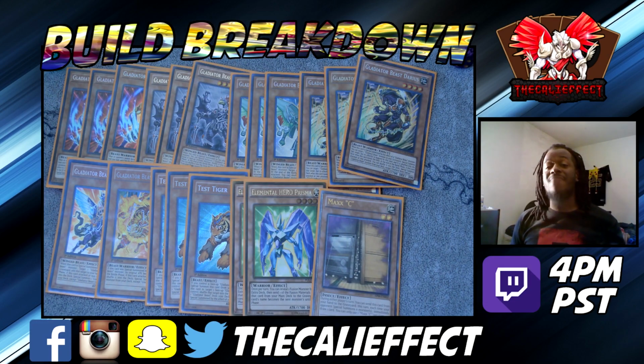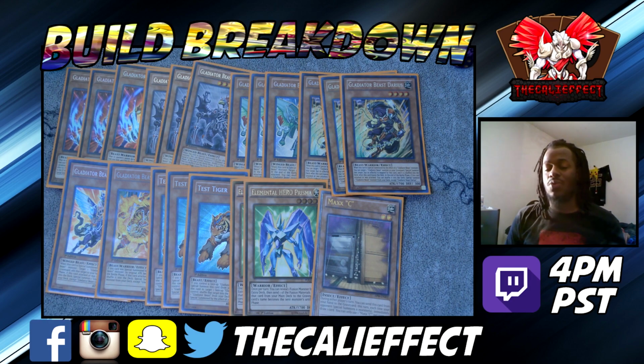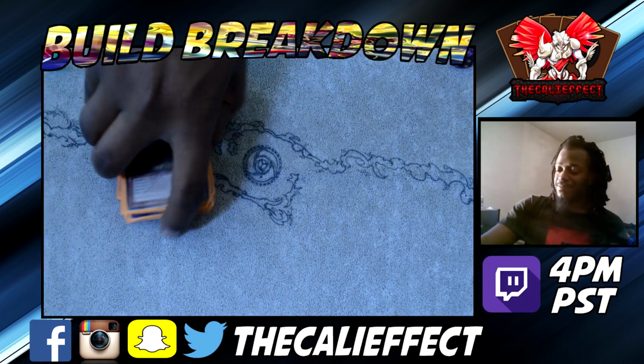Last is 1 copy of Maxi because I love to draw cards, and seeing that this deck kinda likes to go second because you kinda want to enter your battle phase to gain your Gladiator Beast monsters' effects, Maxi's a really good card. That is it for the monsters. Now we're going to get you guys to the spells.